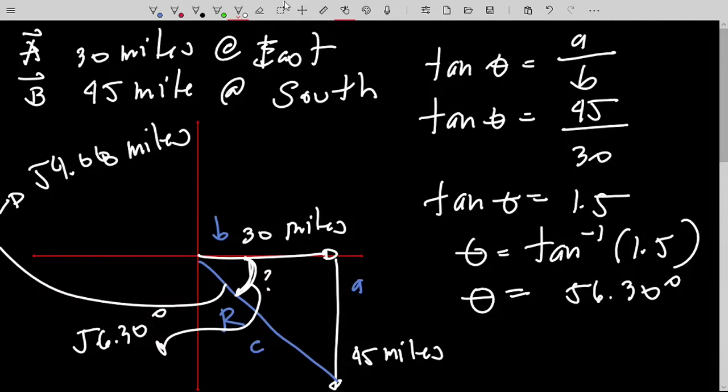Now, at what direction? Again, we're going to count starting from your east going to south. So, your angle will be measured starting from east going to south. So the direction should be at south of east. Now we want to know what is the total angle of our resultant vector starting from our 0 degrees. Let's try to do it.